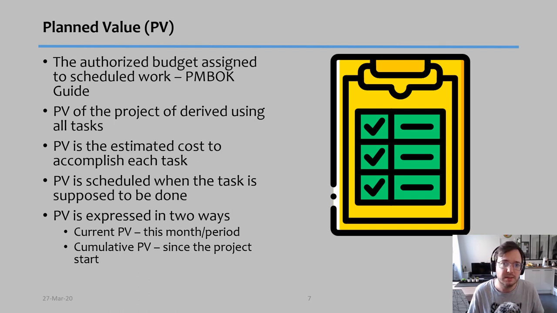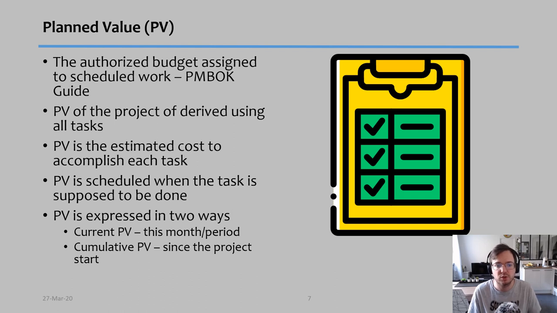It is also an estimated cost to accomplish each task, and therefore it means that I have to calculate it for each one because I'm planning what will be the value of each one of those tasks. If my management wants an assessment right now, I might have to check what percentage of the current task is already complete, because my planned value in this case would not be the full value of the task, but just a part of it.